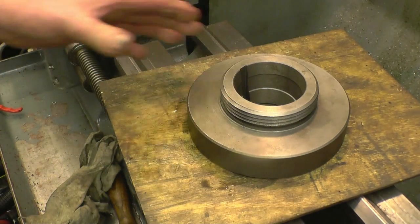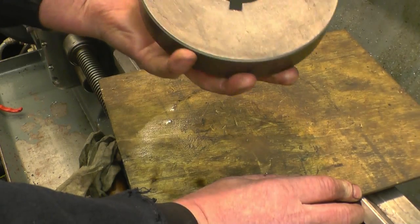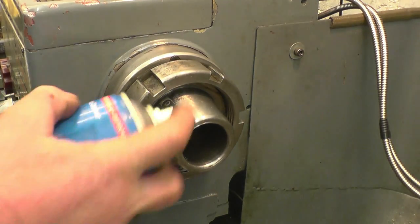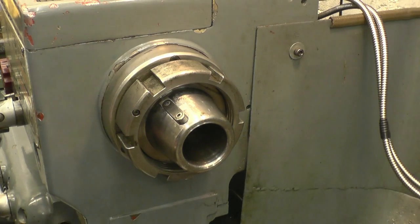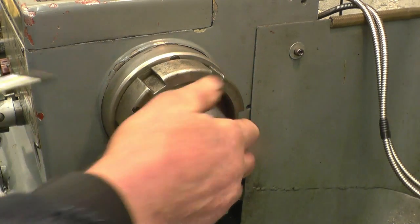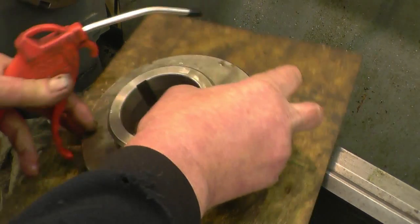I have cheated as well and I've bought a back plate. I'm going to make a back plate for it, at least make a spindle protector, but I have bought a cast iron L00 back plate. You need to make sure that the spindle is clean, really clean, before we install it. Same with the back plate, make sure there's no bits of shite stuck in there.